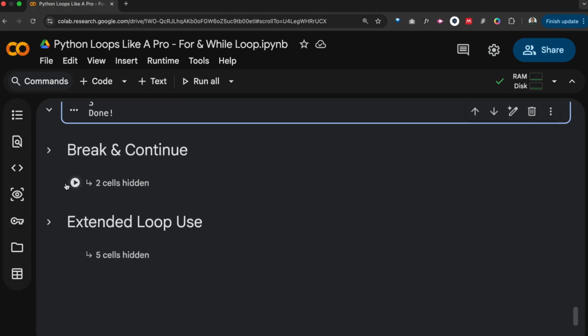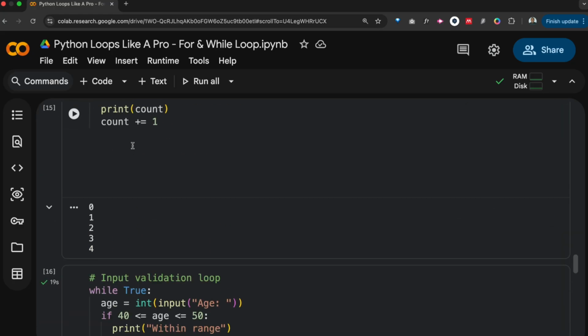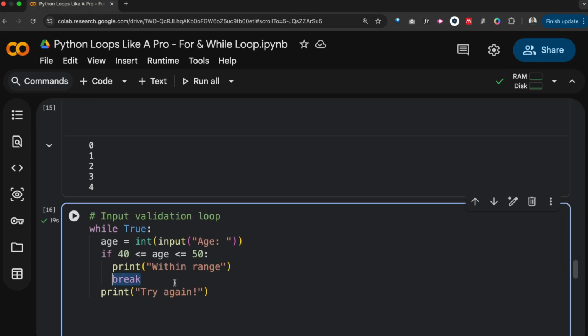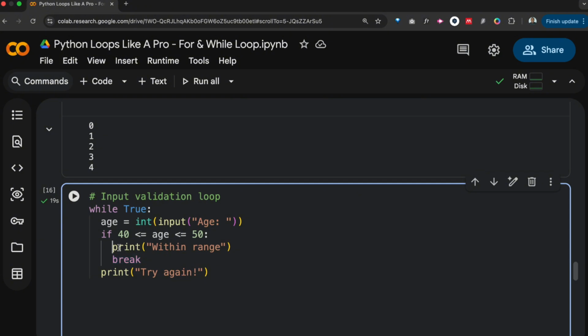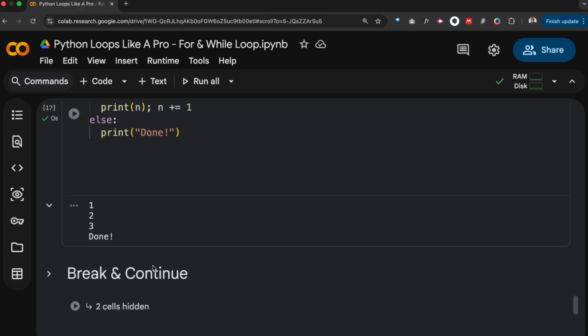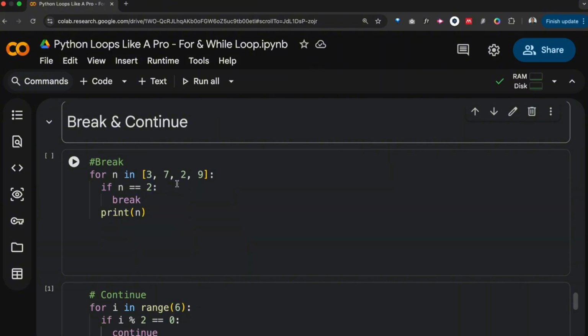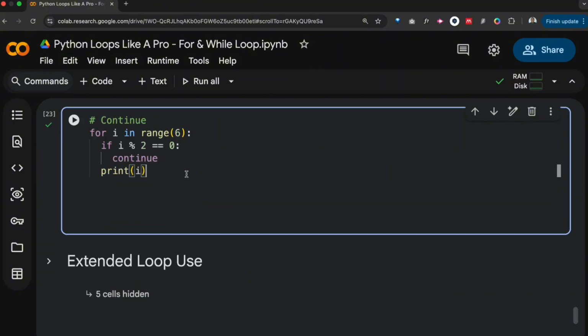So let's talk about the break and the continue. Maybe you've seen it somewhere in the previous code. So here we use break. And what we are saying is that when this condition is met, the loop should break. If I didn't add break, probably that will continue. So that is what we use to break the loop. That is, after this range is printed, break the loop. So let's see that better. So break is when a specific condition is met, just break the loop, and that is it.